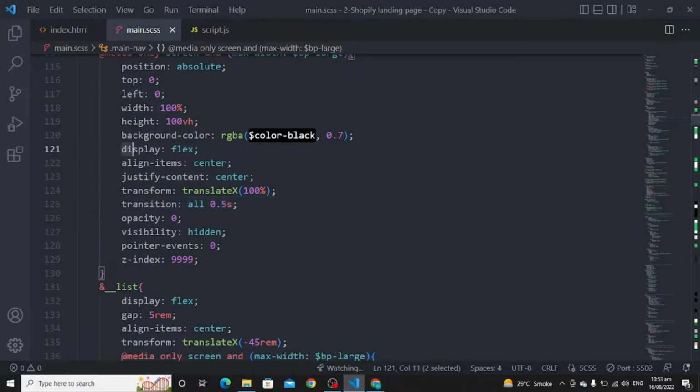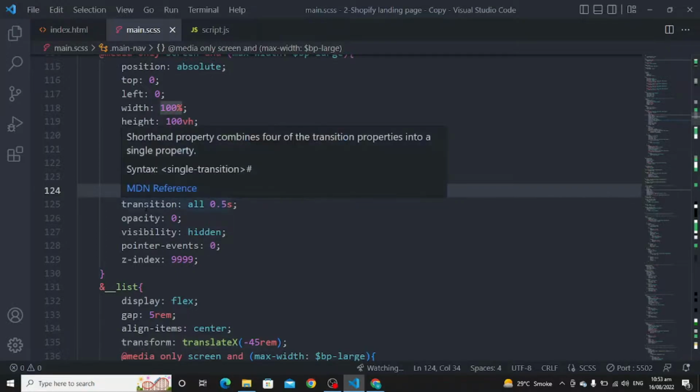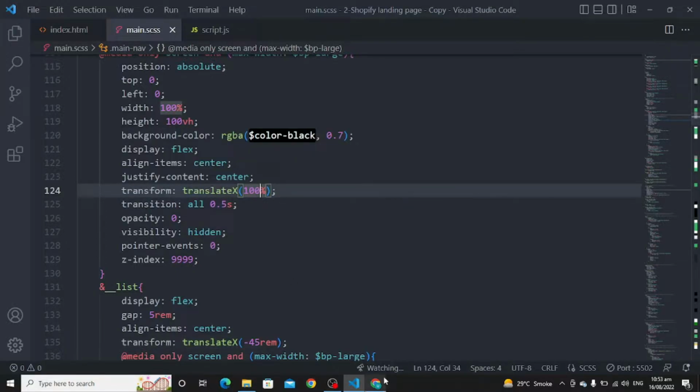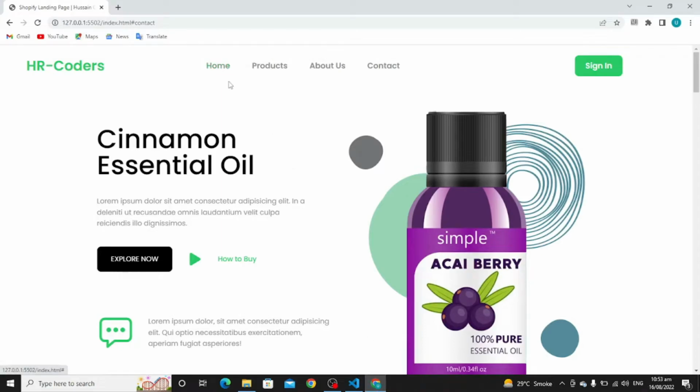And we have displayed in the flex, align items to the center, justify content to the center, and transform to the translateX to the 100%. Transitions, as you can see, we have created the transition to change the color. As you can see, the cursor of the mouse is changed to the hand, or you can call it cursor pointer, and the color of the text is changed. These are the transitions.